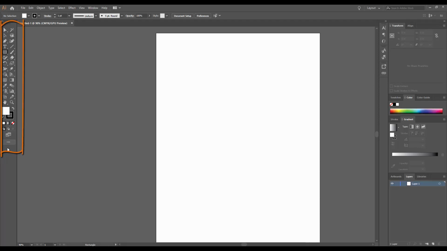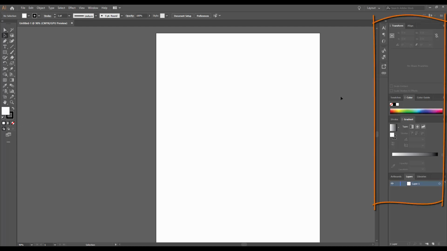So I already kind of pointed this out. This is your main toolbar, and this is where you're going to do most of your work in Illustrator. So things like clicking on objects, selecting objects, the type tool, the shape tool, how to change the fill color and the border color are all really important tools for you to know, and it's always good to have this toolbar out and in the open. I always keep it right where Illustrator defaults it to, and that is your main toolbar.